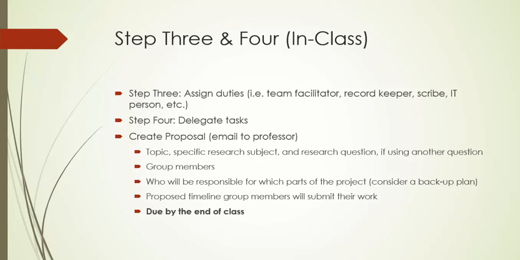So again, it's very important that you have a strong team facilitator to make sure that everybody's doing what they should be doing. And if there's someone that falls off and may not be doing the work he or she should be doing, you need to contact me, so that way I know what's going on. So again, by the end of class, you can either email me or you can have this written out, but again, it has to be formal.